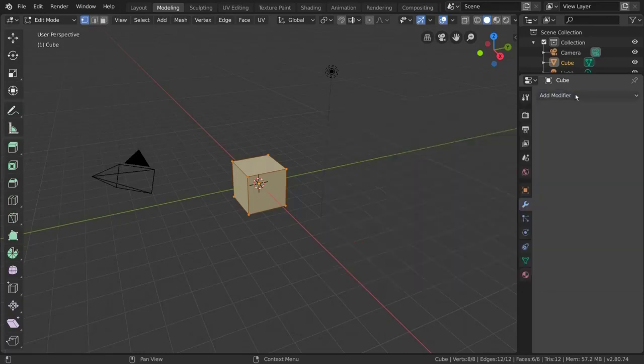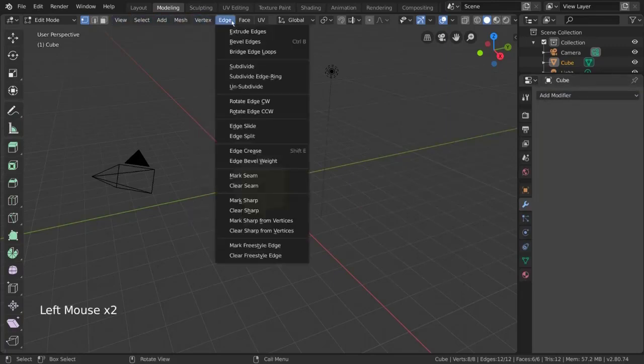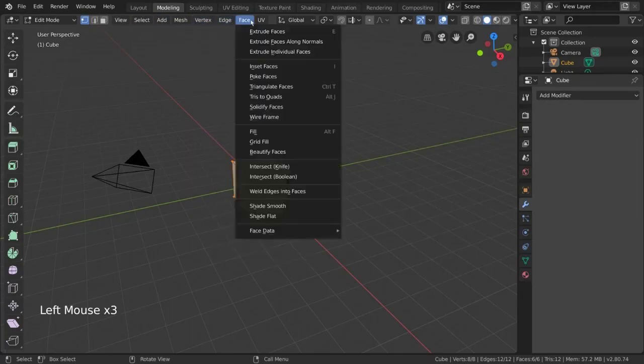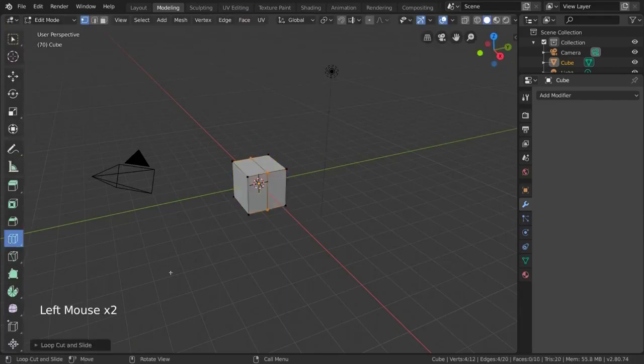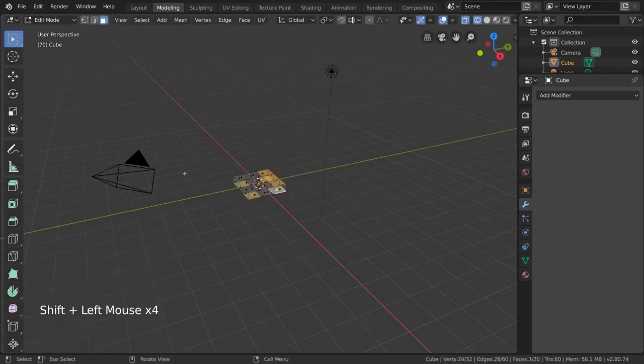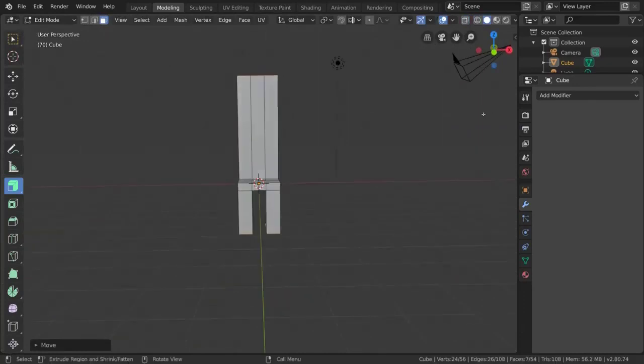Additionally, there are several more options up here at the top of the viewport now that we're in edit mode. Each of these menus will give you additional operators to work with during modeling. That being said, most basic functions will be available through the Quick Tools menu alone. Just to demonstrate real quick, let's say we want to model a chair. You can do that very easily in the modeling workspace by simply selecting the appropriate tools. I'll be going over exactly how I made this chair as we learn more about the modeling tools.